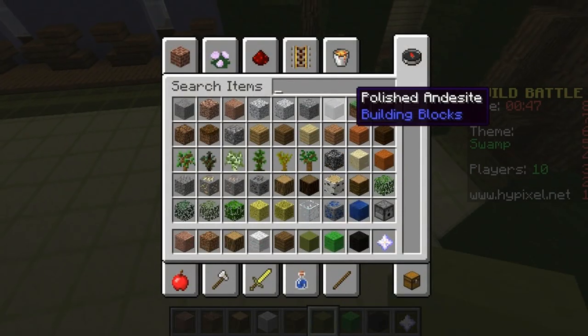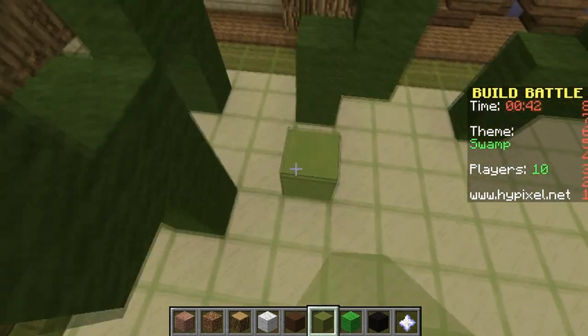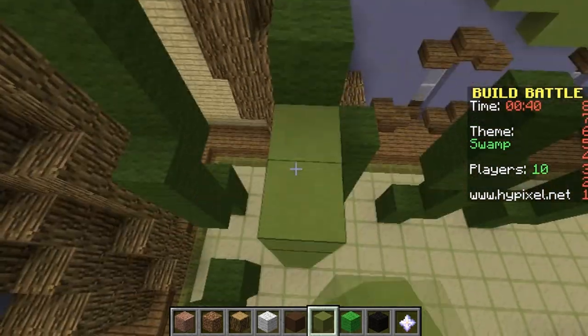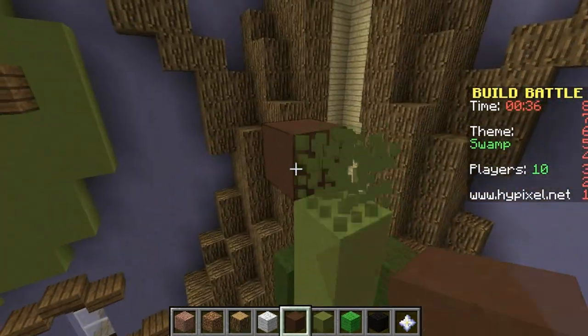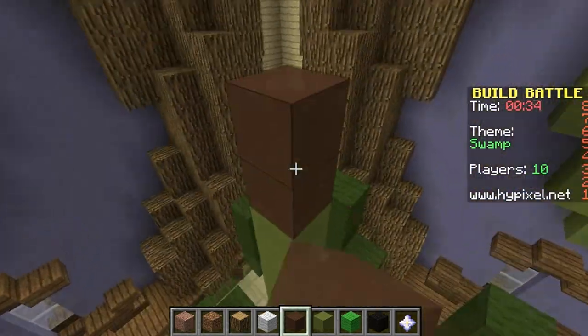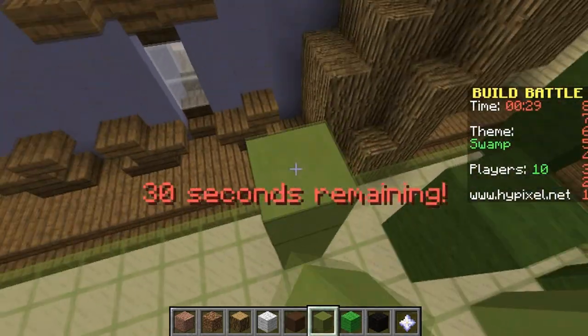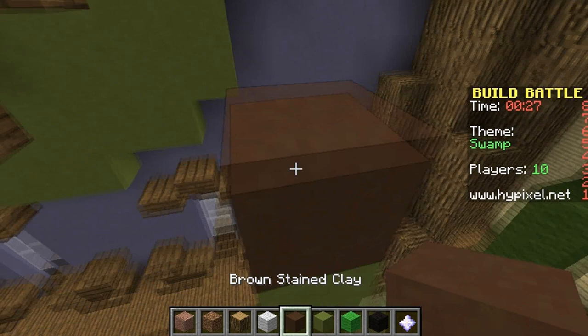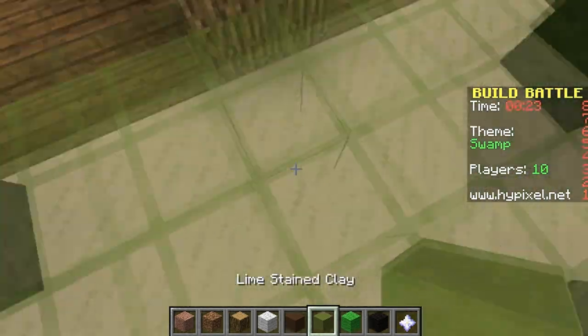Oh, wait, I've got an idea. Brown, I need the brown wool. We're actually going to do proper reeds, which I think if we just go up like this, and really high, we haven't got long. And then we make it like brown color here. There we go. Okay, yeah, like that, you know what I mean? That looks like reeds, right? We'll do a few more up here. And there we go. Okay, cool. And then we'll do a few around here and stuff.